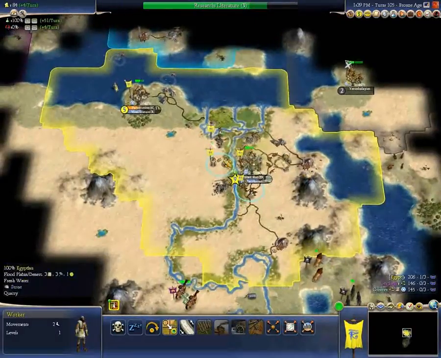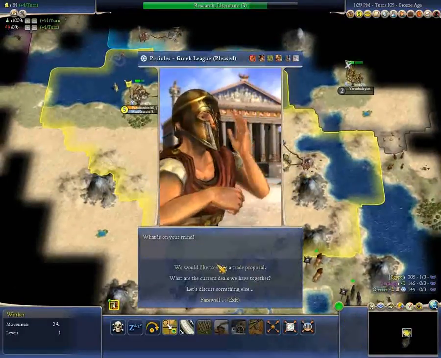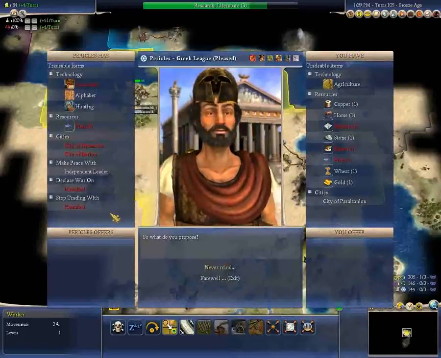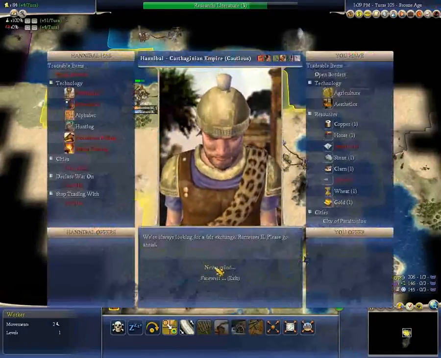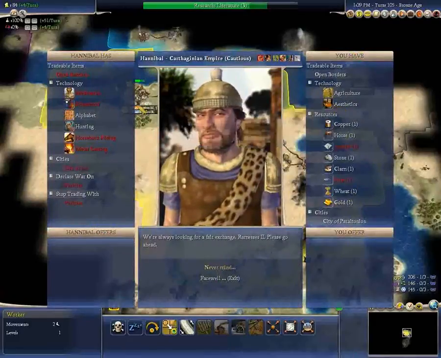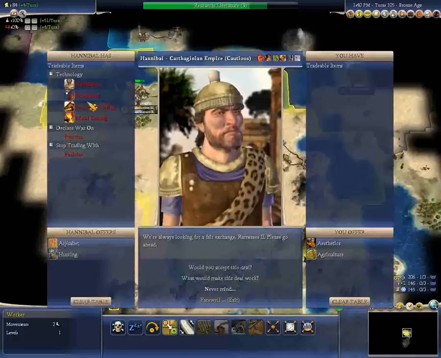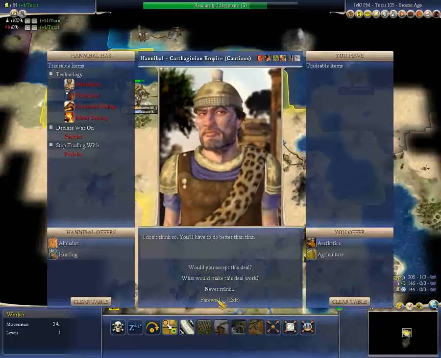So, let's get back in touch with Greece and see if they're willing to trade anything for aesthetics. They already have literature. Damn. They're doing pretty well for themselves. How about you, Carthage? You want anything for aesthetics? Hell, I'm willing to trade aesthetics for alphabet and hunting. Would you accept that deal? No. Fine.